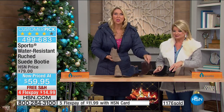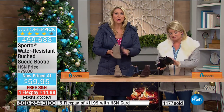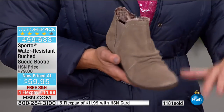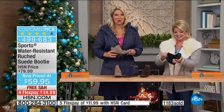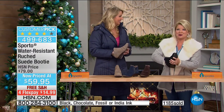If you get some salt marks on the chocolate brown, you wait till they're dry to the touch and brush them off. That's it. Get some dirt on the lighter color, on the fossil, you let them dry to the touch and you brush it off. It is that easy. These will hold up for you, not just this season, not next season, but year after year after year. We always say you're adding to your Sporto collection, you're not replacing them. And as soon as you get it home, do me this favor.